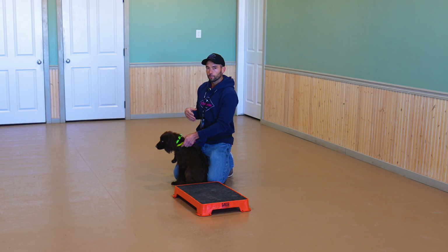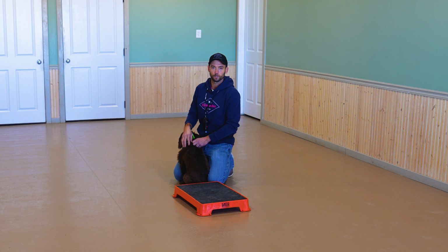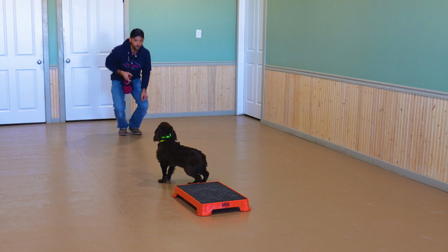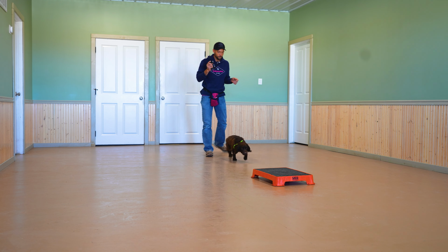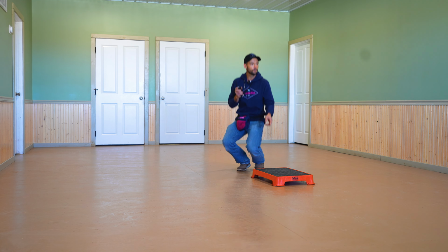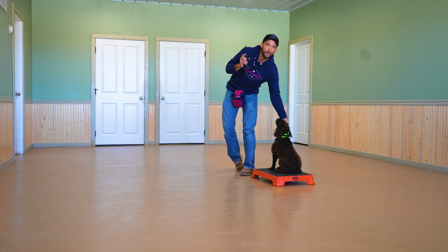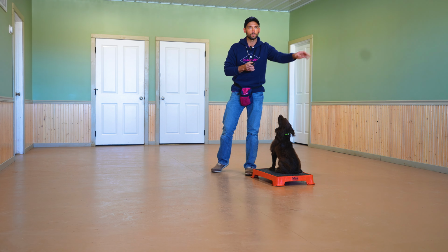Another handful of reps, maybe two more training sessions, and you're gonna see a totally different dog that's completely comfortable with the process. Good. Good, come on. Kennel, good. Vibrate turn back on here. Kennel, good boy. So it was on, he got on the platform, he cruised past, which is something that he's kind of doing.